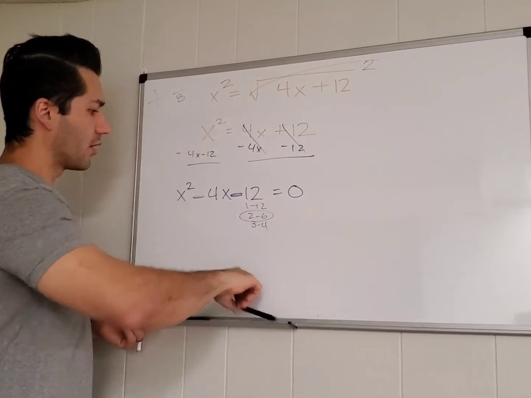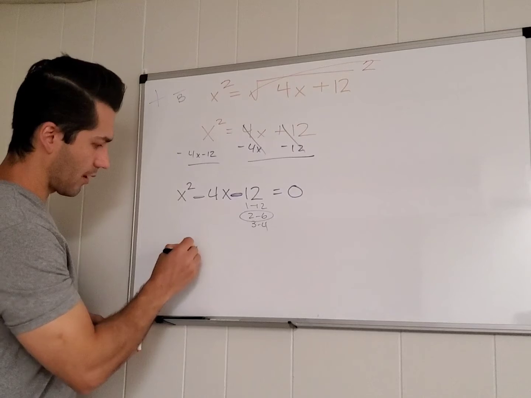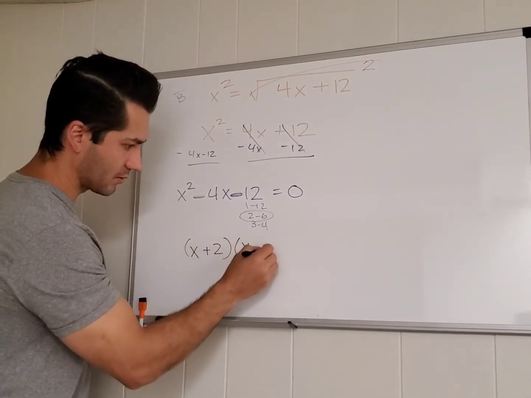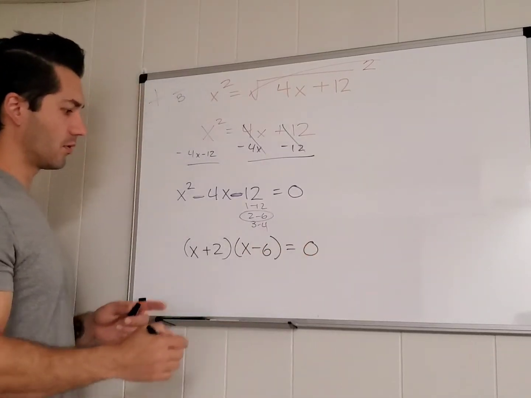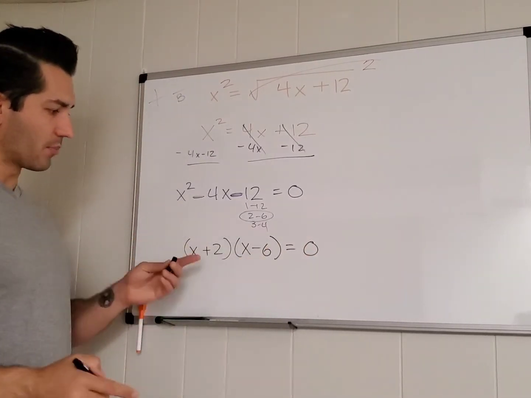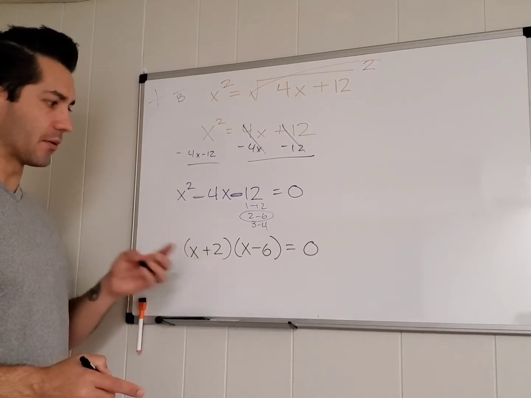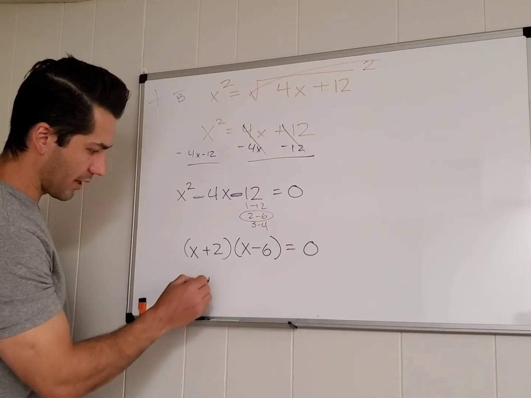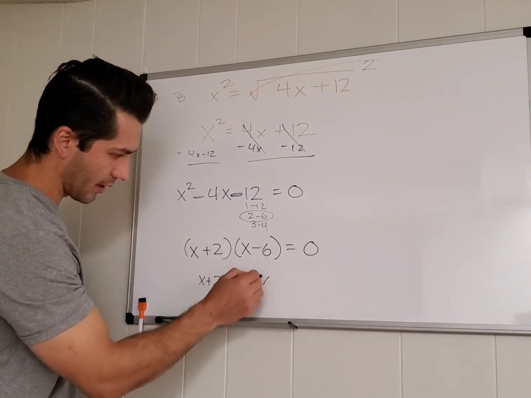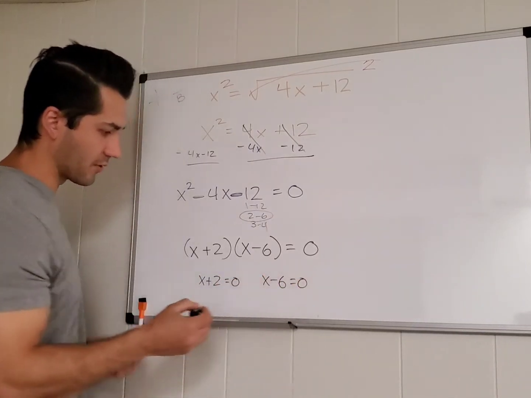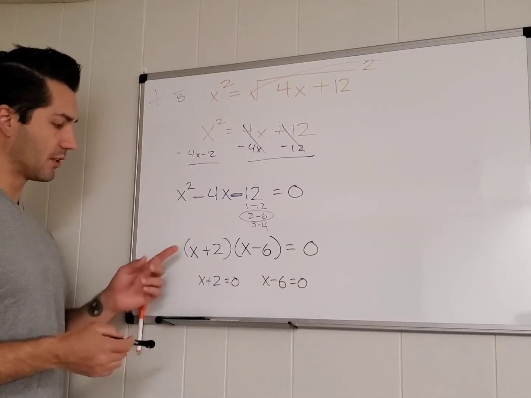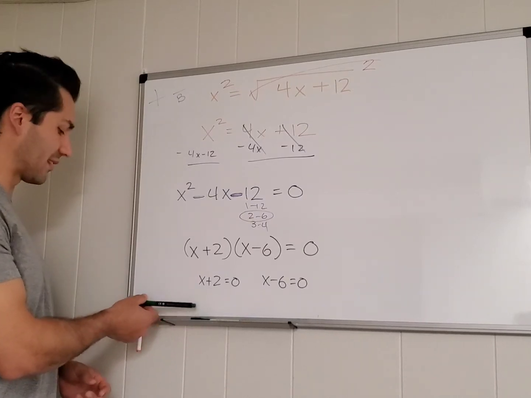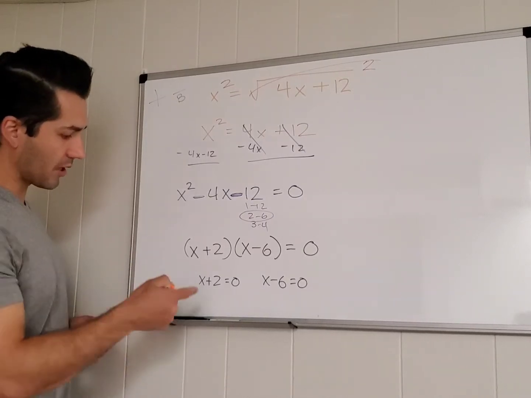From here, I'm going to go x, that's a positive 2. That's the negative 6. Equals 0. And like I said, I want to believe that you guys can kind of just write the answer from here, but we're going to make sure and double check. I'll write the equations. X plus 2 can equal 0, and x minus 6 can equal 0. If you remember the reason for that, it's the zero product property. Something times something equals 0. You know one of them has to be 0. It's basically like a magic trick. And you get your 2 answers.